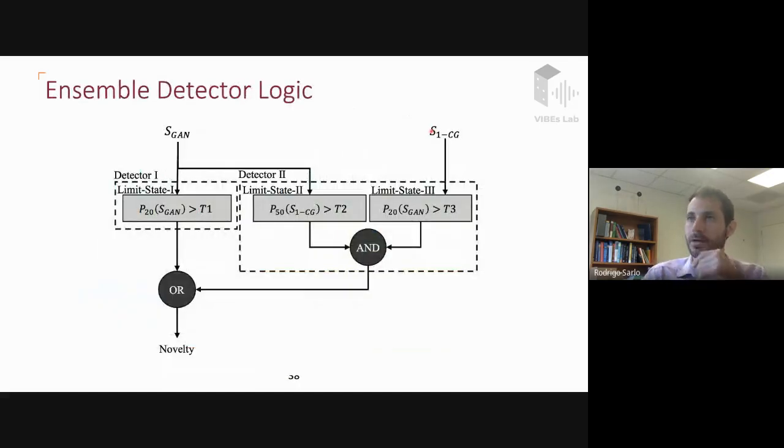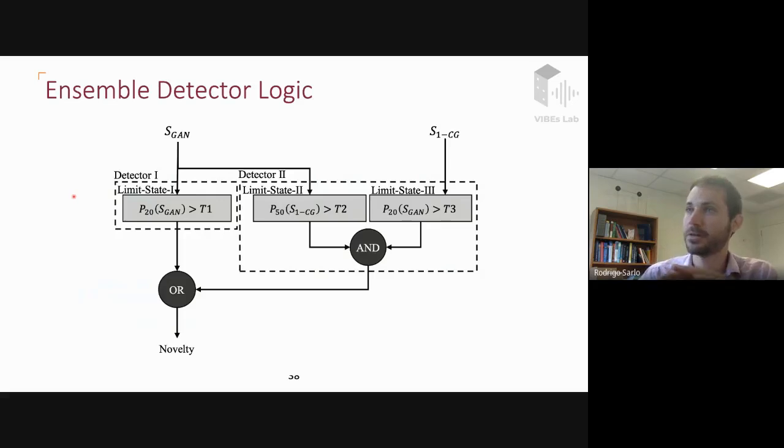The nice thing about it is that we can define scores however we like, as long as it's a function of the GAN output, which is what SGAN is here. This is the discriminator output. So we can define, for example, 20th percentiles, which are essentially the lower bound of the scores that we're seeing out of the detection window, or we can define higher percentiles.